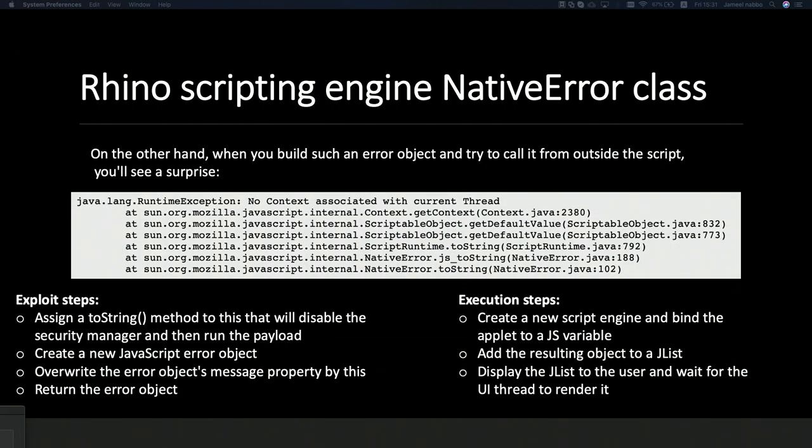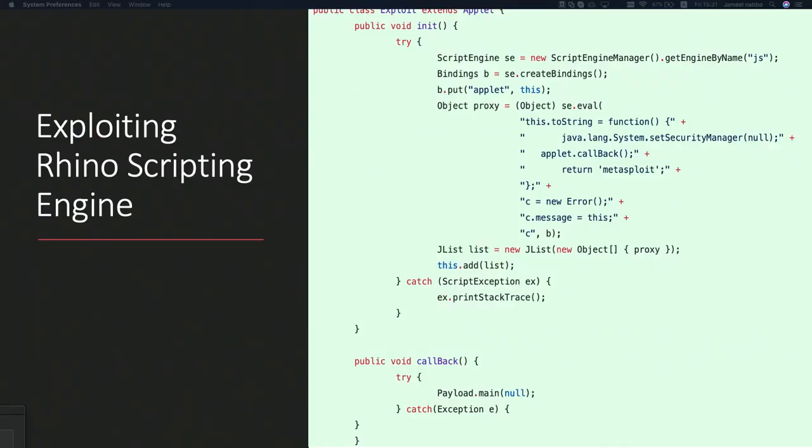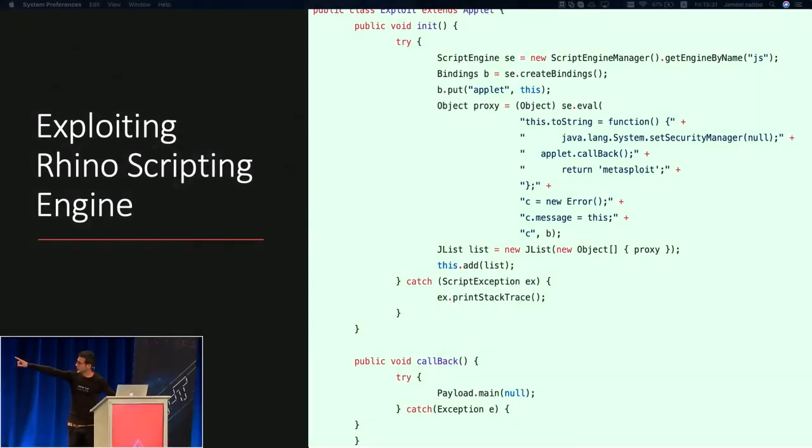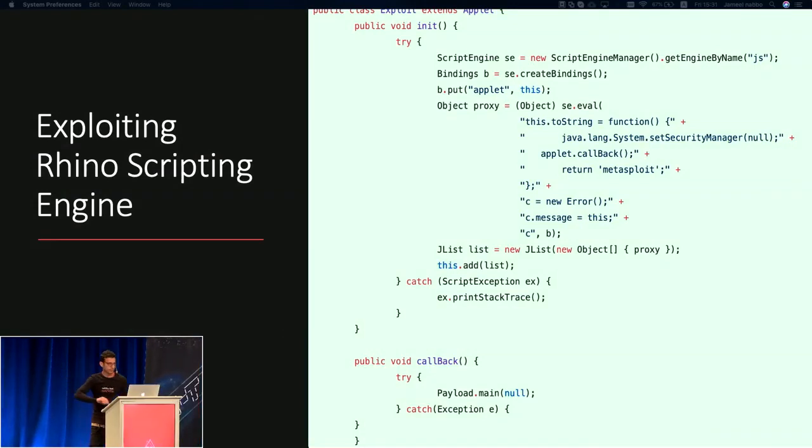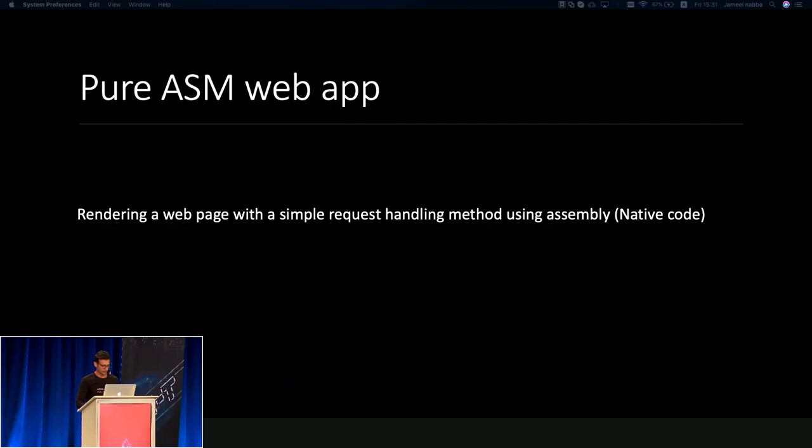That native error class uses a toString method. That toString method is not controlled, so there is no context association with the current thread. Basically, it's a runnable object, so it runs in the thread, and you simply place, instead of Metasploit, the stuff that you want to be executed in Java.